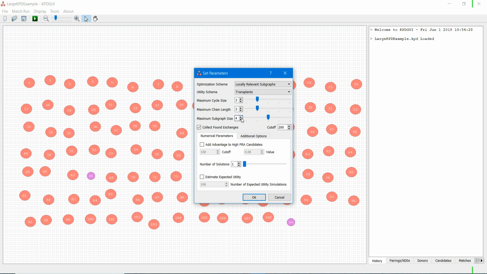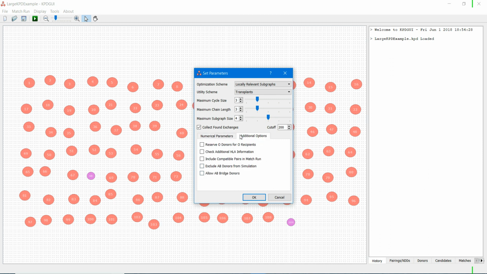Then there are a number of numerical parameters that can be adjusted, such as the advantage to add to high PRA candidates, as well as the number of solutions you want to produce, as well as whether you want to estimate or calculate exactly the expected value to be assigned for fallback options.